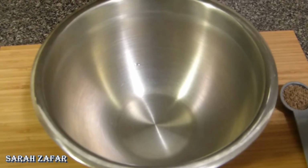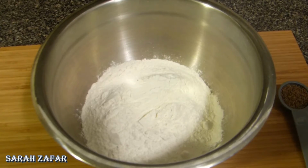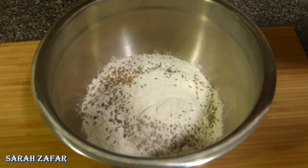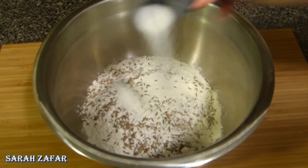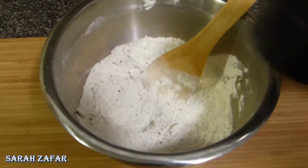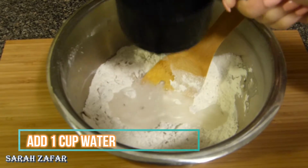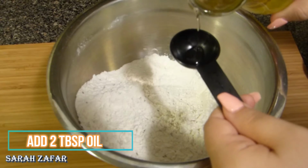So let's add the flour into the bowl. I'm going to add the cumin seeds. Like I said, this one is optional. Add the salt and blend everything. So here I have 1 cup of water. I'm going to add a little bit of thyme and give this a good mix. Next I'll add the 2 tablespoons of oil.